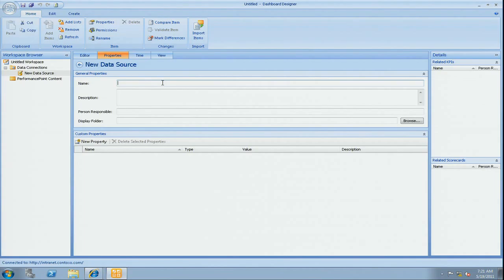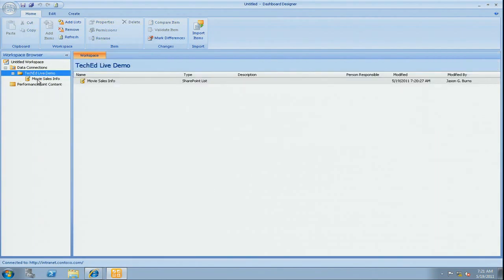If you have questions, I'll be glad to answer time questions a little later. So we'll just call this movie sales info, and we'll give it a display folder, Live Demo, and now we have our data source.